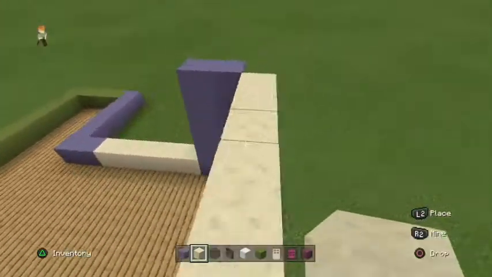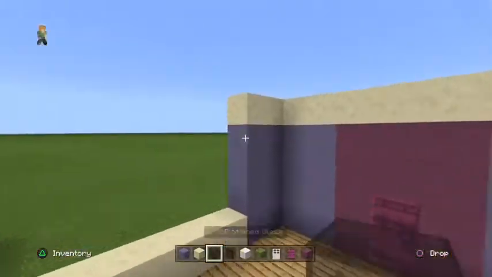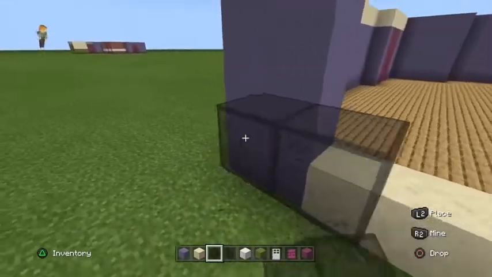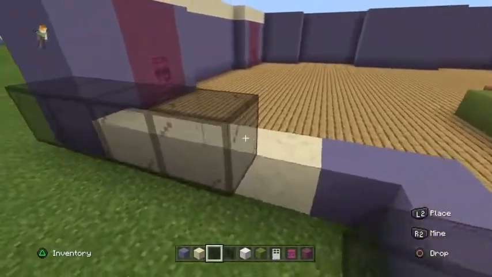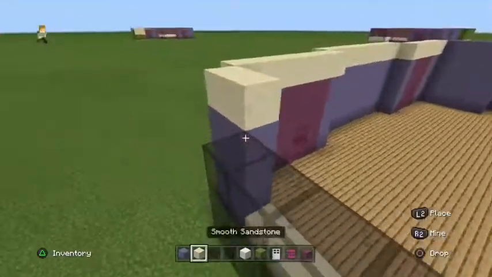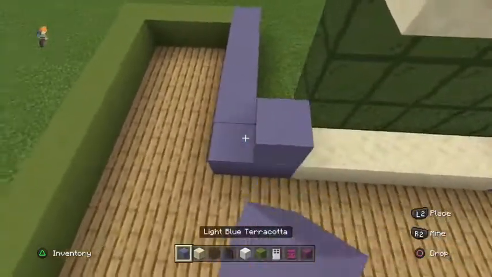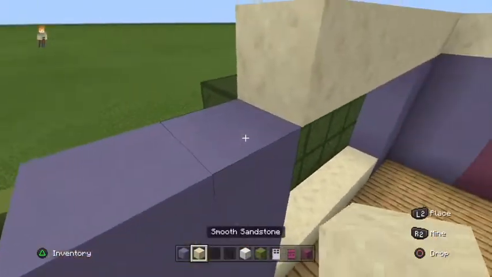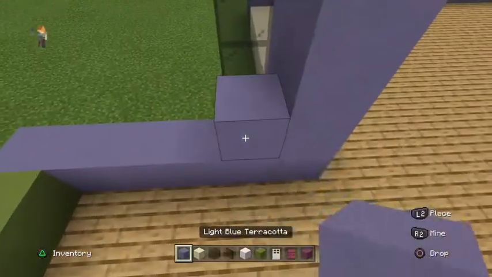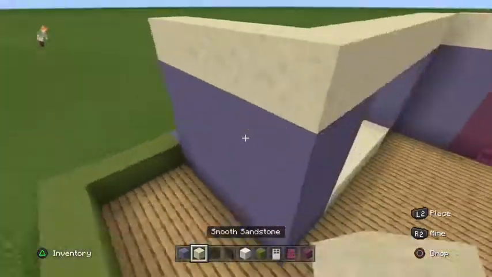So along here, there, and then in this is like the big window. So you want to place black stained glass behind here, going up 3 blocks high in total. Like this. So that window should look like that. And then purple terracotta all the way along here. Again, smooth sandstone on top.